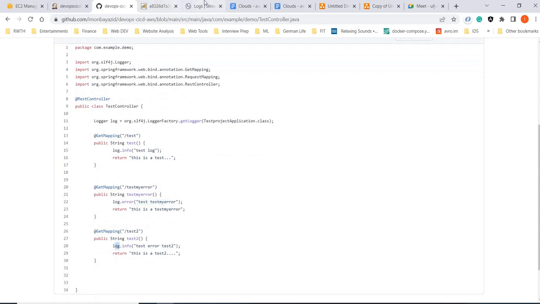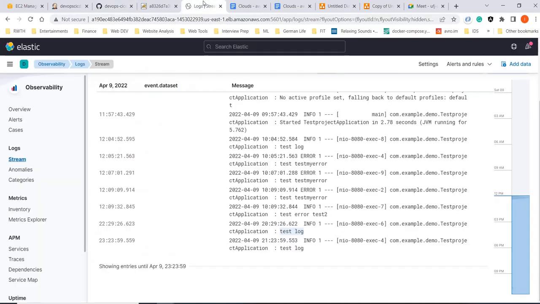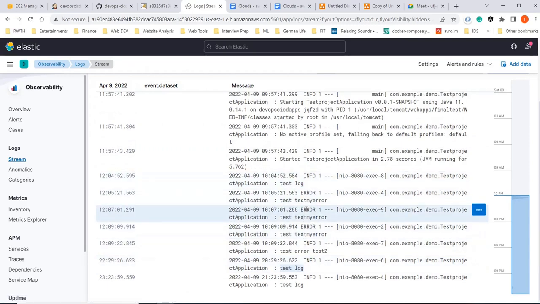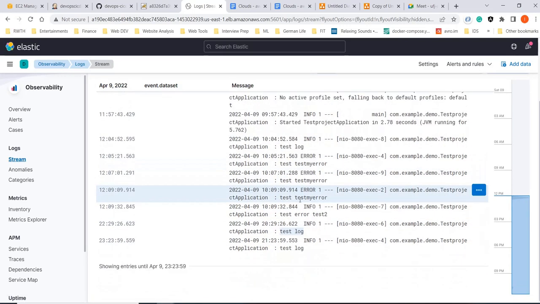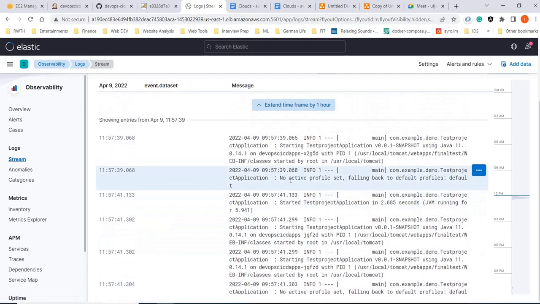Whenever there is an API call, it might be information, or it might be an error. If any error happens in a real application, we can see the logs here and easily check which API it occurred in. We can also see all the logs from the Kubernetes pods and Kubernetes clusters here.